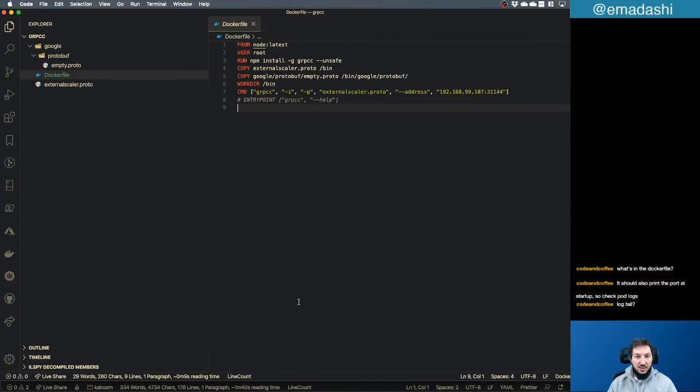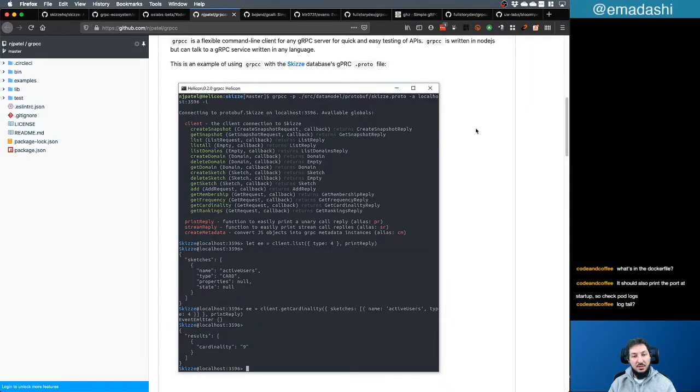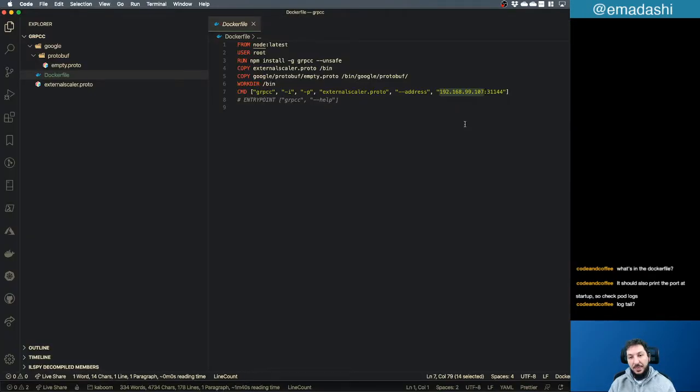When I used it before, as an example, I built an image and gave it the proto and the address. Should I try to give it the internal address? So if we give this, wait a second. Oh no, forget it.